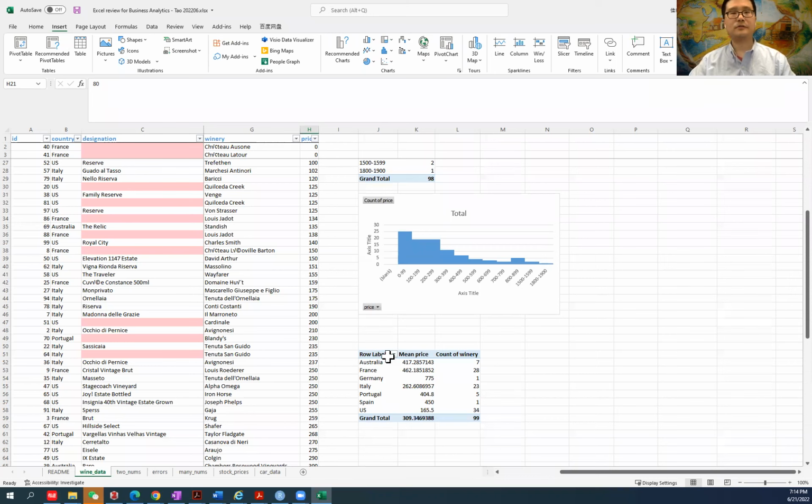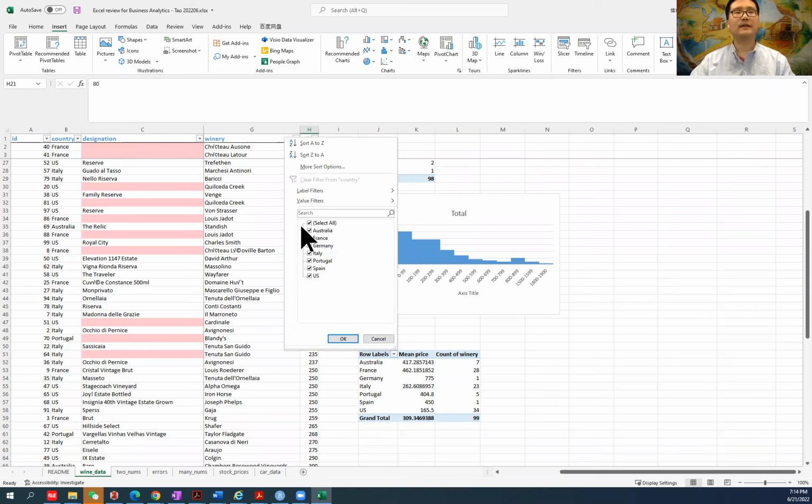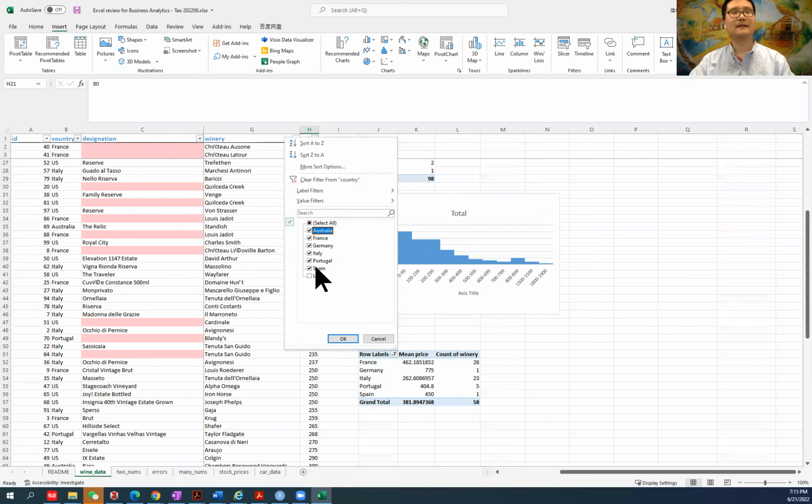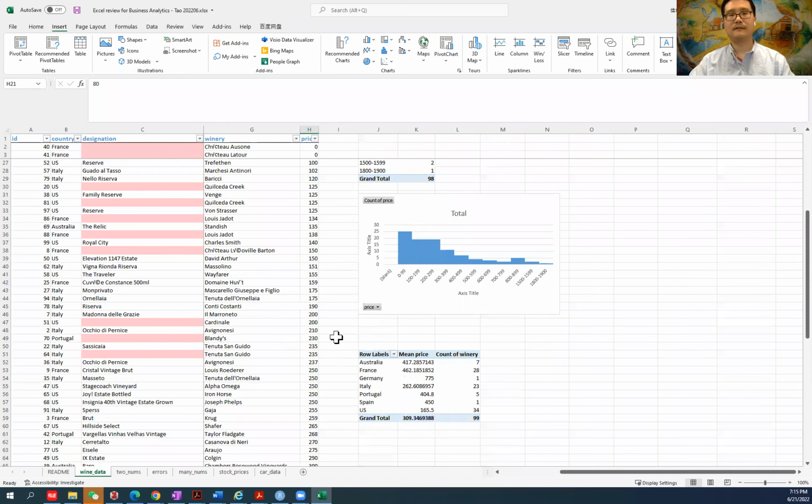After this, we can also use filtering. For example, if we click row labels, we can, for example, remove US. So it only shows us France and Australia, so that only shows us the European country statistic. And we find that the rows is 2 rows less, but the grand total stays relative to the rows selected.